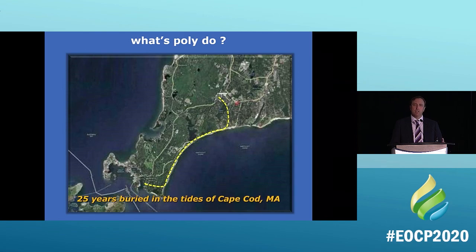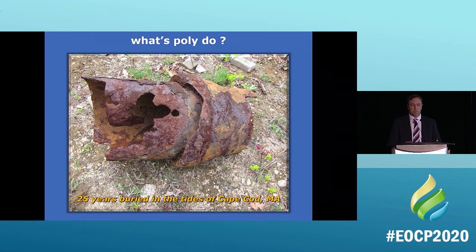But I wanted to give you a real-world example, a real thing that happened. This is a pipe that was buried for 25 years in Cape Cod in the mud, right by the water. This is some of the most corrosive environment you can get, right by ocean water. So this is what it did after 25 years. That pipe is gone. 25 years and it's gone.